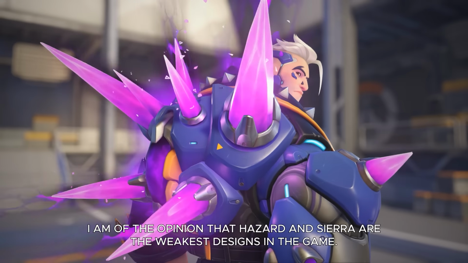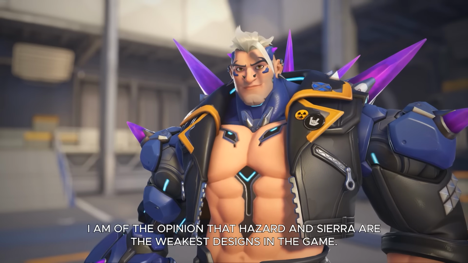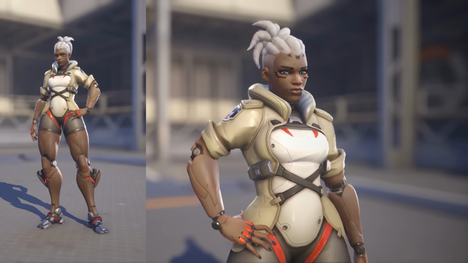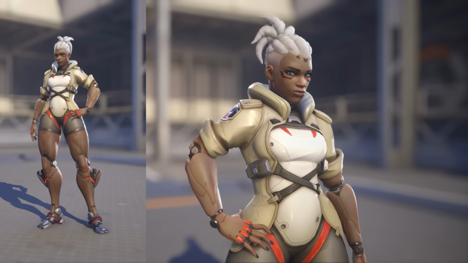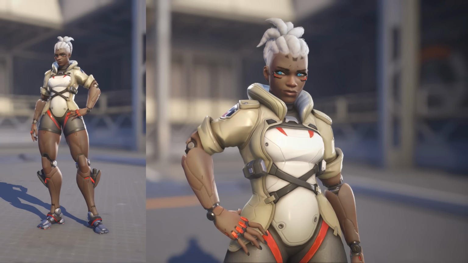which we do see Hazard do in his select animation, and I think they were trying to get around this problem by doing that. Unfortunately for Sojourn, one of her focuses is her gun, which she doesn't have in either her select animation or her hero gallery pose. And that leaves the focus on the white of her, and it makes the viewer wonder, why am I looking there? Because there's really nothing to see there.